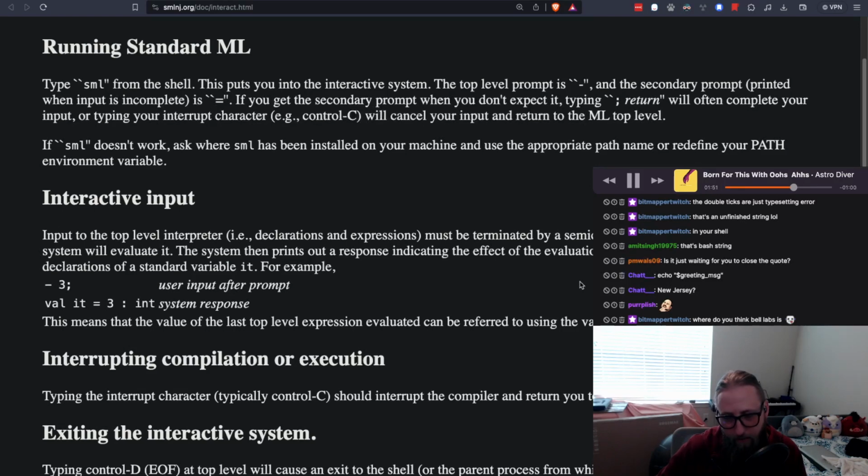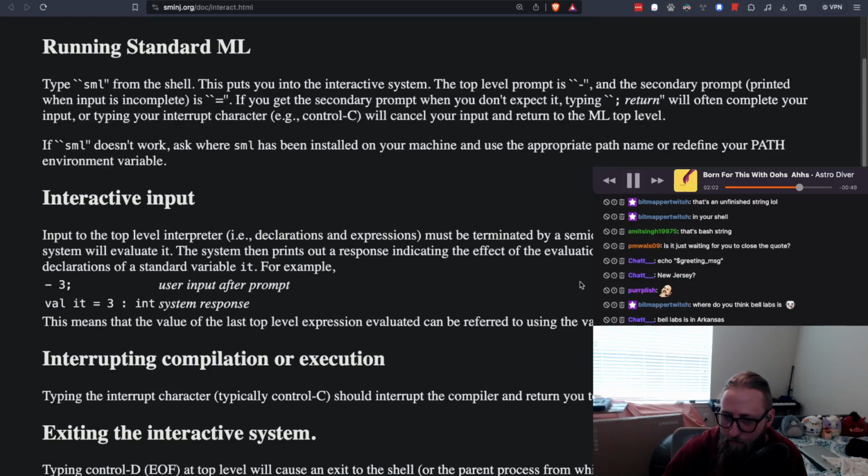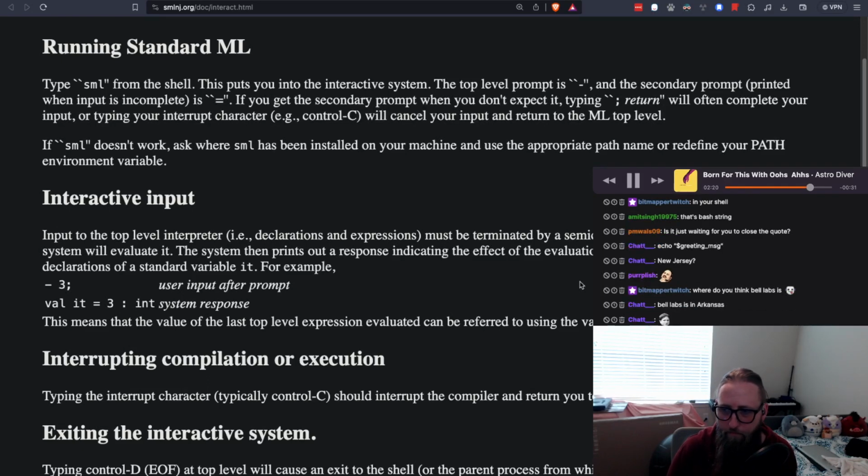That's TMI right there. We want to believe that Bell Labs is in a respectable, God-fearing place. Bell Labs is in Arkansas. I don't actually know where Bell Labs is, to be honest. I mean, as somebody who grew up in California, everything that matters is in California, right?